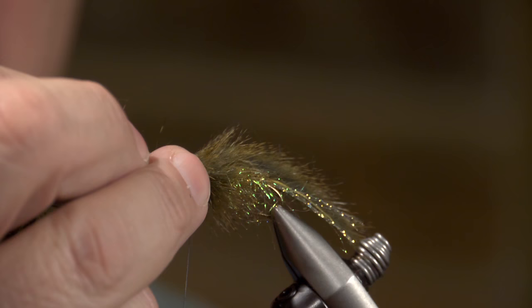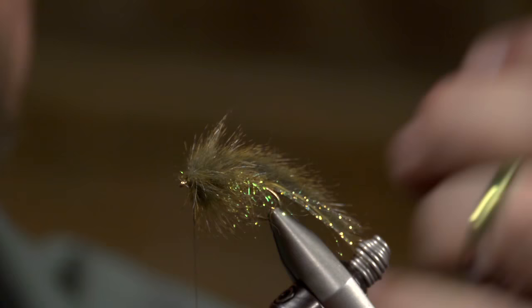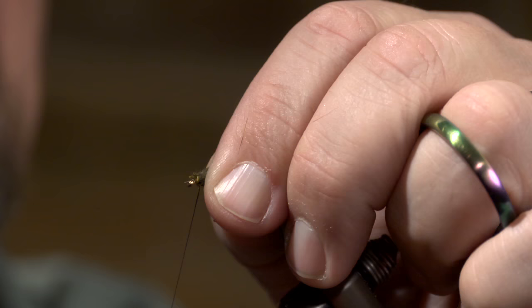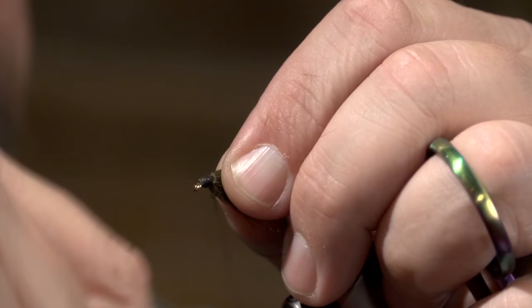It's a nice simple little pattern. I'm putting a lot of tension on that, and you can see how it's bending that hook — there's a lot of tension. I'm going to come in and snip that. It makes a nice little collar, and the hair and all the body material kind of mix together. I'm going to wet my fingers a little bit and pull that back so I have the start of my head — I've still got quite a bit of room there. I'm going to tie that stuff down to where there's a nice head. You could fish it like this, but I prefer to finish it out so it's pleasing to me.